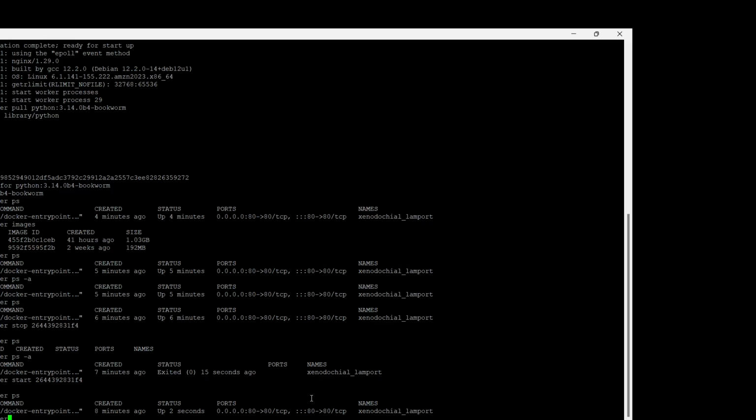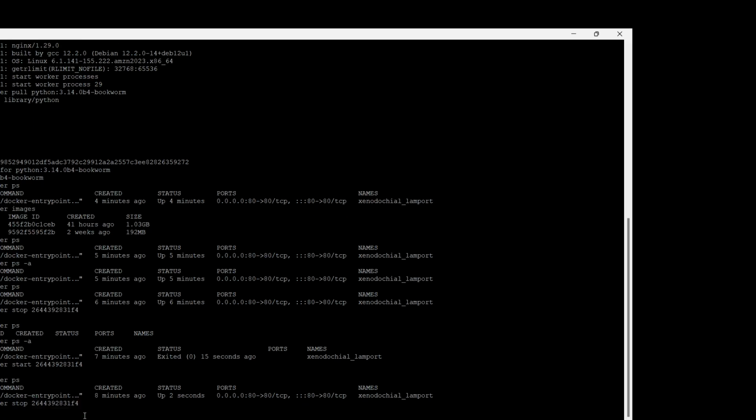Now you want to delete this container. It is running, but you want to delete it. What do you do? You can do docker rm -f and then give the container id. It will delete the container directly. Or you can run the command docker stop and give the container id. It will stop the container.